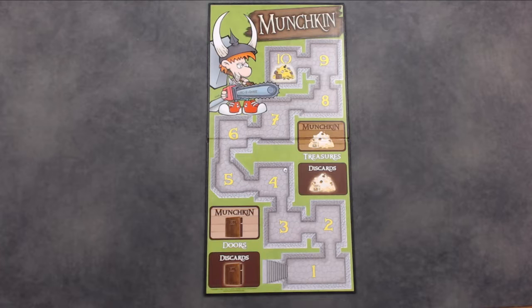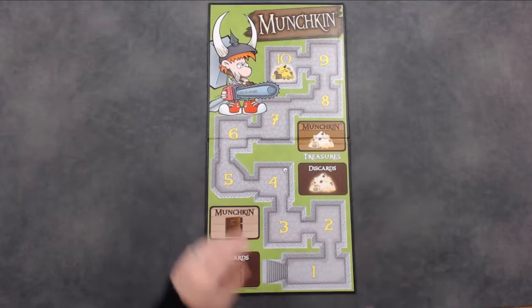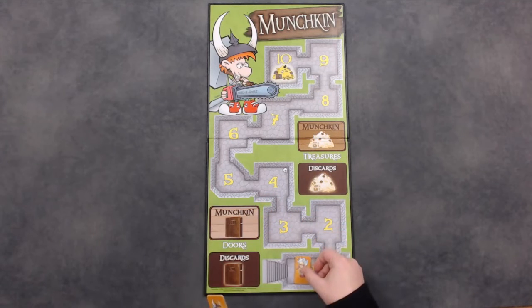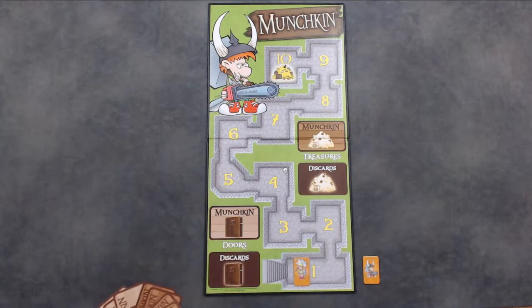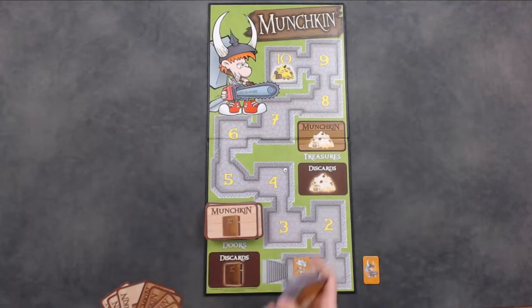Lay the game board in the center of the table. This particular one is the Deluxe Edition. Each player will choose a color, take both pawns, and place whichever sex they would like on the first space on the board. The other will stay in front of the player. Shuffle the door cards and treasure cards and deal 4 of each to each player. Place the piles face down on the appropriate spaces on the board. Now you are ready to play.